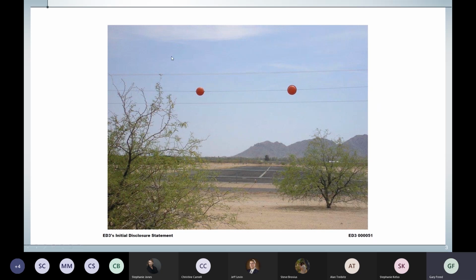This is a photo produced by the plaintiffs to show what the problem was. Here's the markers, but they are below the other two wires here. When they were initially installed, all the wires were up here and the markers marked all of them at the right altitude. But over years of heat and weight, the marker balls had stretched and caused the wire that was holding them to sag. So this is indeed a problem for the utility. That's in violation of where these markers are supposed to be. They should be at the highest obstruction, and just due to time and stretching of the cable, they've dropped about 3 feet. So the utility was at some risk.